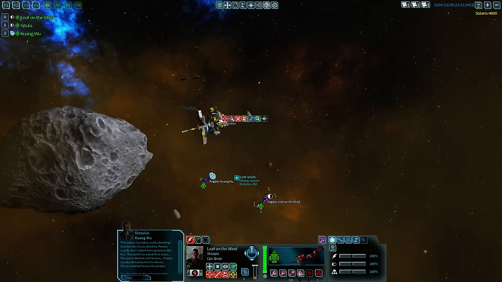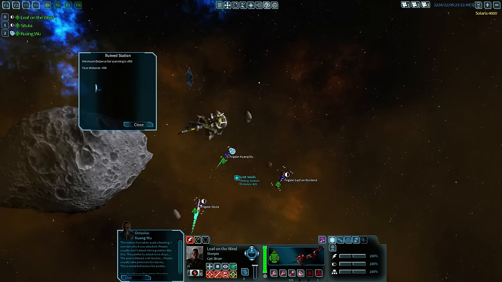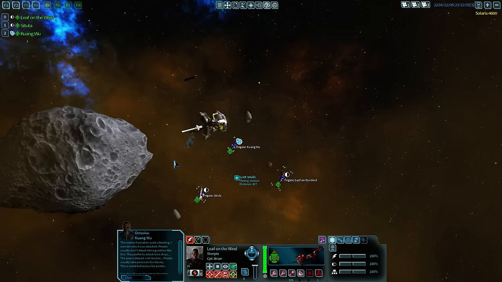Engaging engines. How do I scan it? Ooh. Scan target. Oh, I have to be a little closer? Okay.